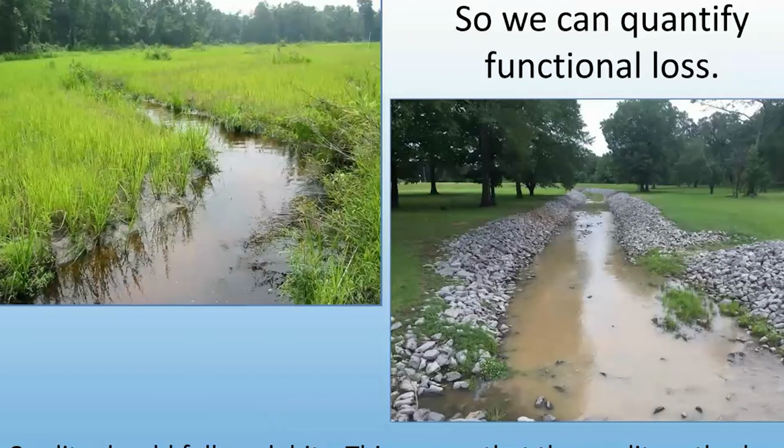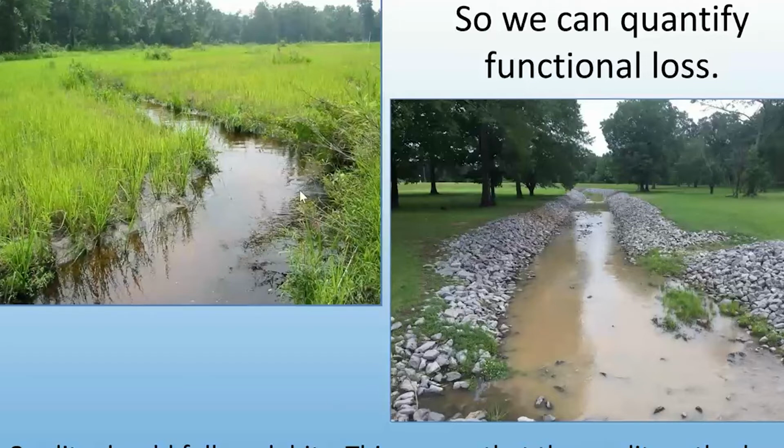And in a mitigation policy world, if we are going to do that on the restoration side or the credit side, and I do use the word credit kind of loosely in this presentation just to mean the restoration side and the debit to mean the loss side, that's really, credits and debits are mostly used in third-party mitigation, so I'm taking a little bit of liberty with that, so please forgive me, but I just mean credits to be functional lift on the restoration side and debits to mean functional loss on the impact side. But if we are going to talk about a way to quantify functional lift, we must use the same method to talk about functional loss.